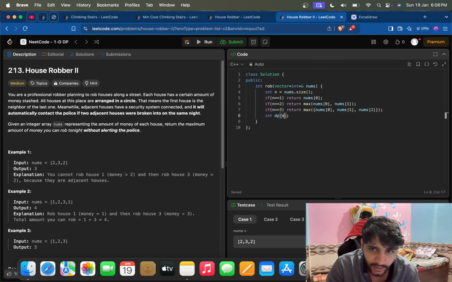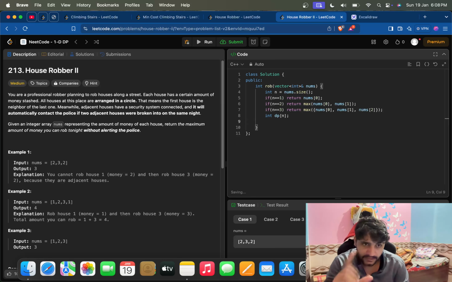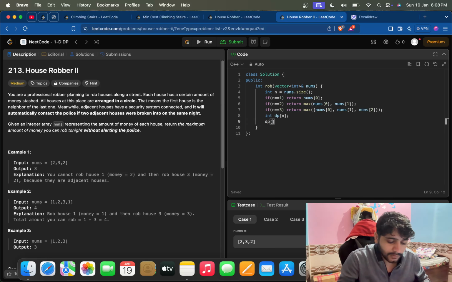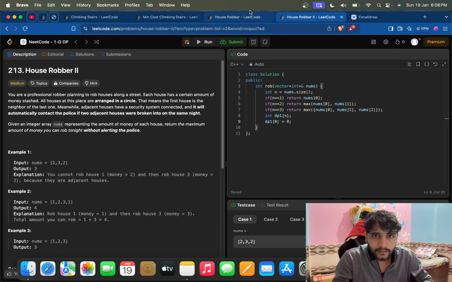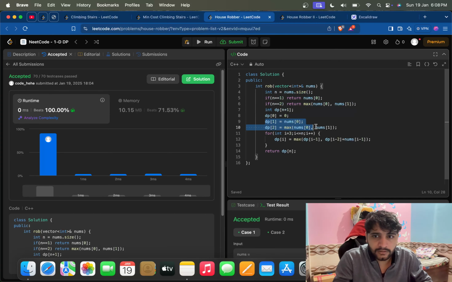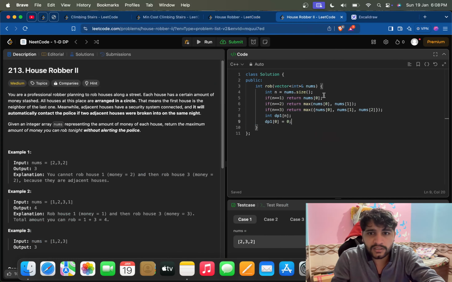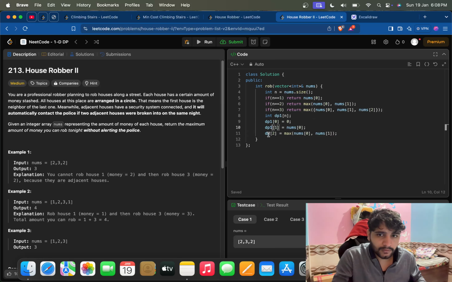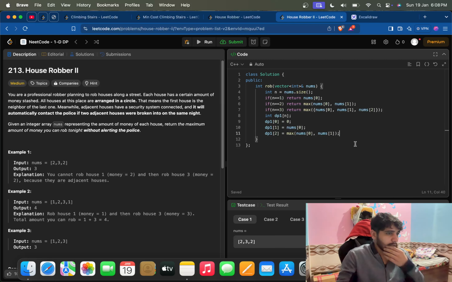So we will take dp of n in both the cases, not n plus 1, because this time we are missing one house. Only two houses we are considering, unlike the last time where we were considering n plus 1. Okay, so dp0, let's say this is dp1. So dp1 of 0 will be again 0, and let's copy these next two conditions also. We are not considering the last house. Okay, this time the last house. So dp1 and dp1. Fine.